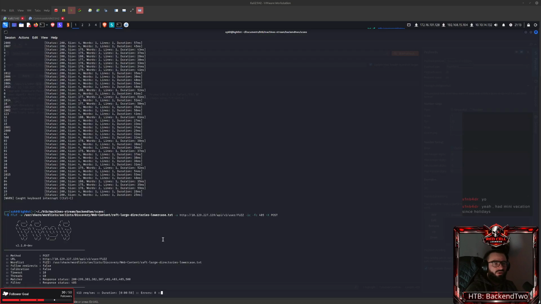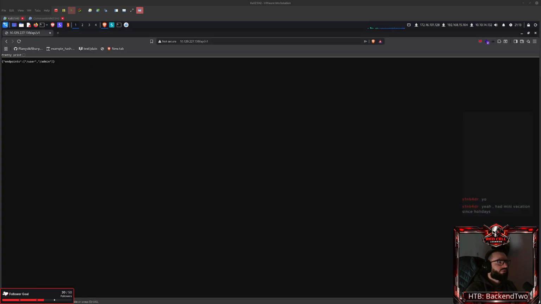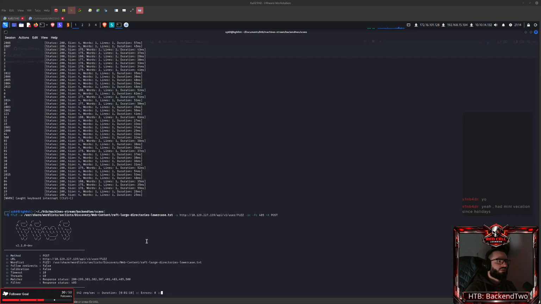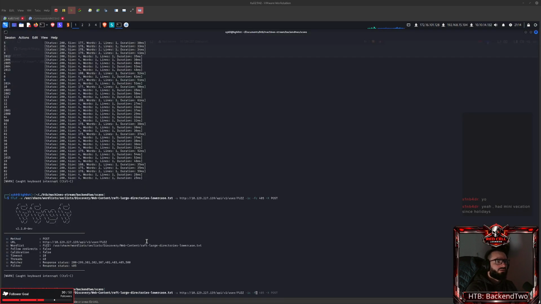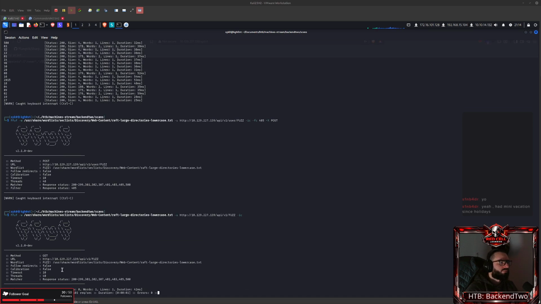There's one thing that we haven't done. We took the list of endpoints from here as a given. For V1, we just used user and admin. We haven't actually fuzzed that. So let's do that as well, because it seems like user doesn't come back with anything. So it discovered admin.